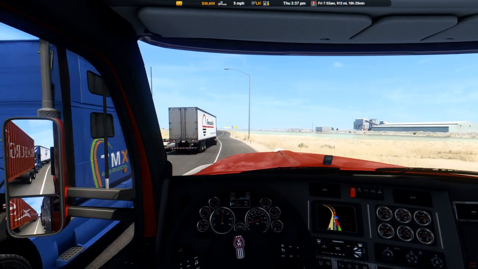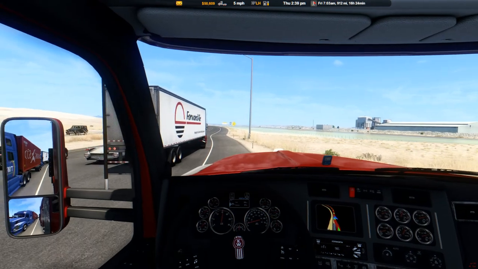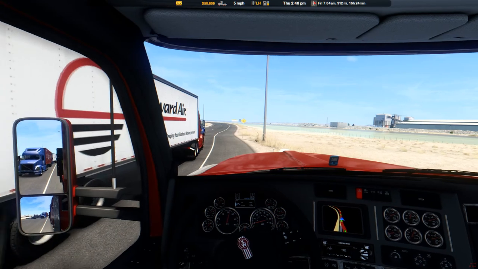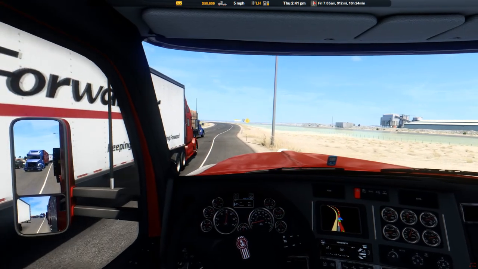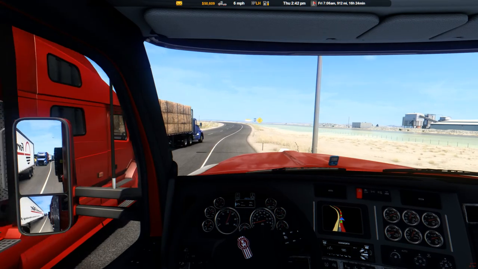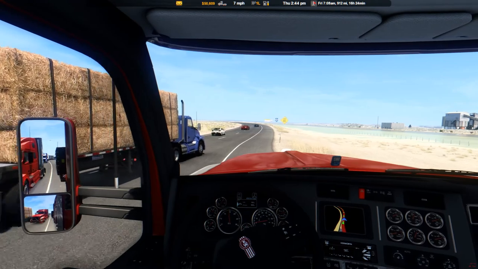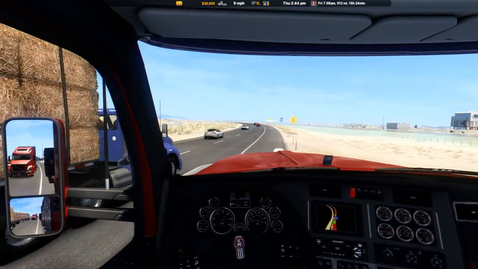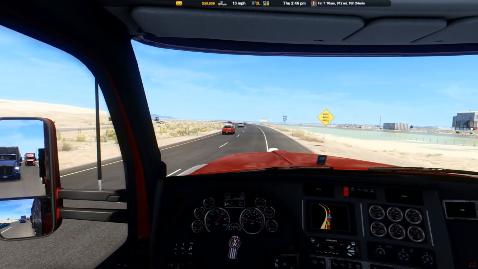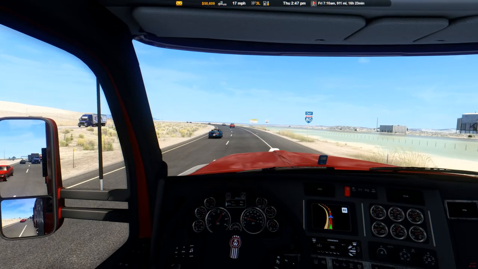Up here trying to figure out what life is. Goddamn Forward Air, should have known. Over there, got some kind of car there. Then we got the hay hauler. Put it to the one. Now we're off. I don't know what's going on there. Yeah, he fell through the ground.